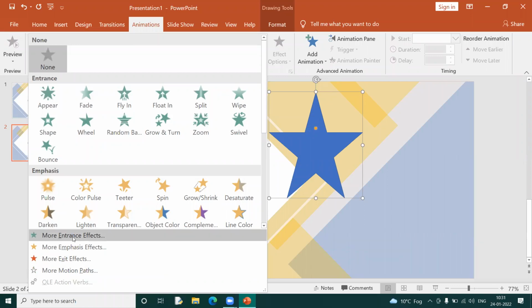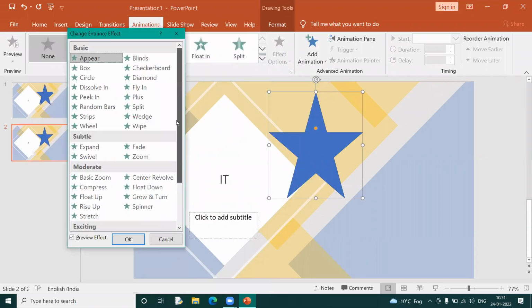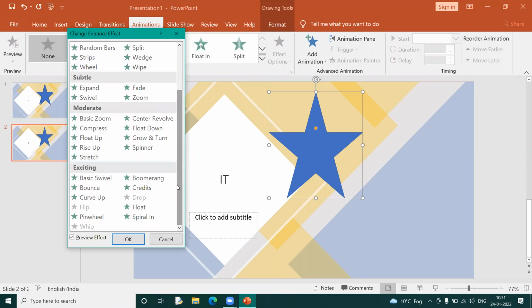Talking about entrance, it means how an object will appear on the screen, on the slide. So you have the entrance options available. Some of the entrance animations are here. If you want more animations, click on this option and you can see the list of entrance options available.